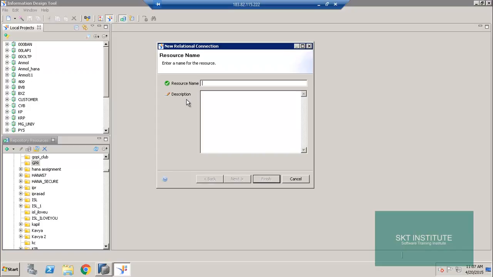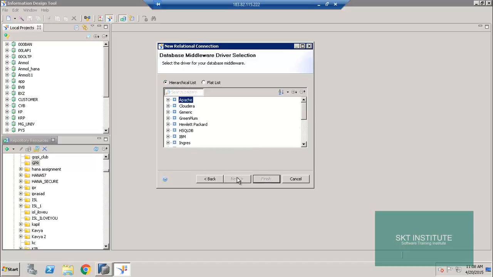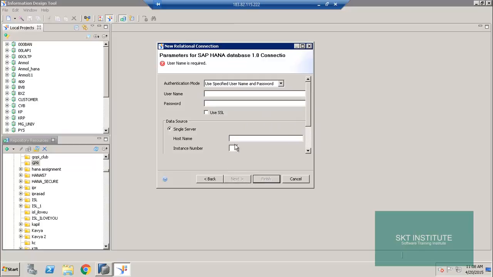Provide the resource name. I would like to provide the resource name GPR1. And choose the SAP HANA connection, HANA database, select this, JDBC drivers, next, provide the login credentials, host SAP HANA, instance number 00.